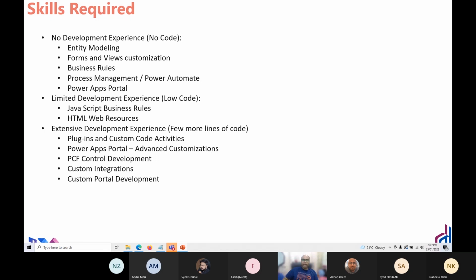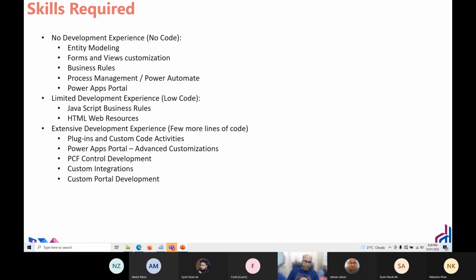Then if you want to create another application for your partners or customers, you have to create a separate application or separate interface. But here also you have Power Apps portal. So again, the purpose is just to motivate you: there are a lot of things that you can do without any code or very little code. Then next I'll come to low code. Till now we are not going to C#.NET, by the way.